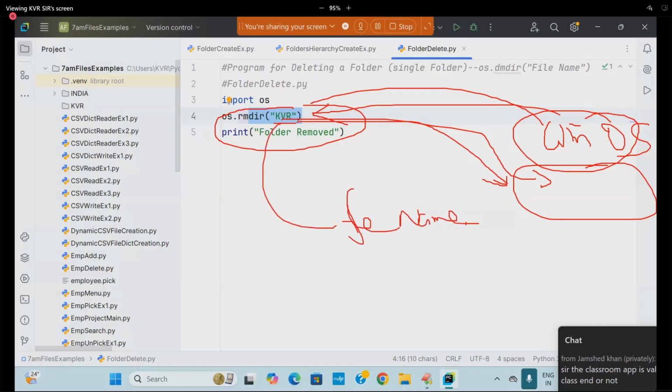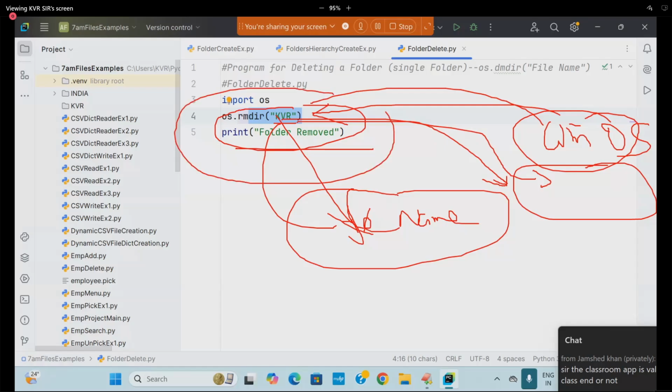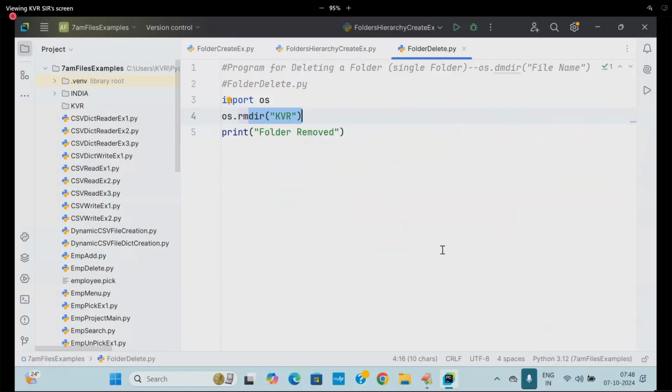This restriction applies when the request comes from an environment other than the OS itself. I hope you are following me. So since KVR does not contain anything inside it, it will be removed.